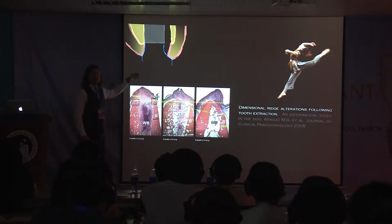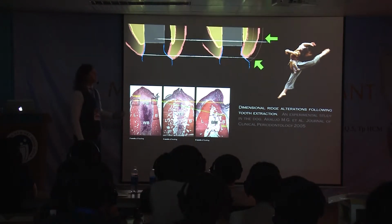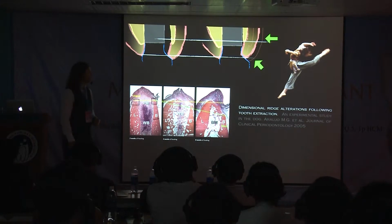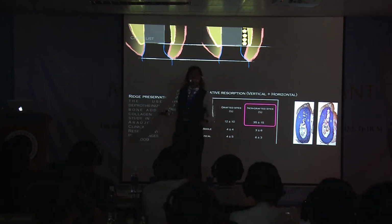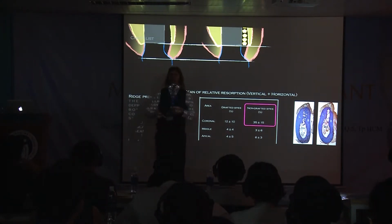We all know when we extract a tooth, we will lose the buccal plate. This is well described by Araujo and many other authors. So you always have a recession. Almost always. But if you graft with low resorbable rate material, this is one of the few situations where autogenous bone is not recommended, because the remodeling is too fast.